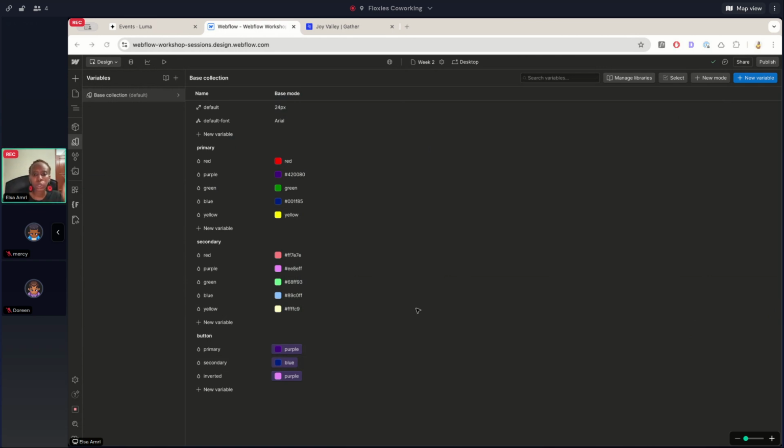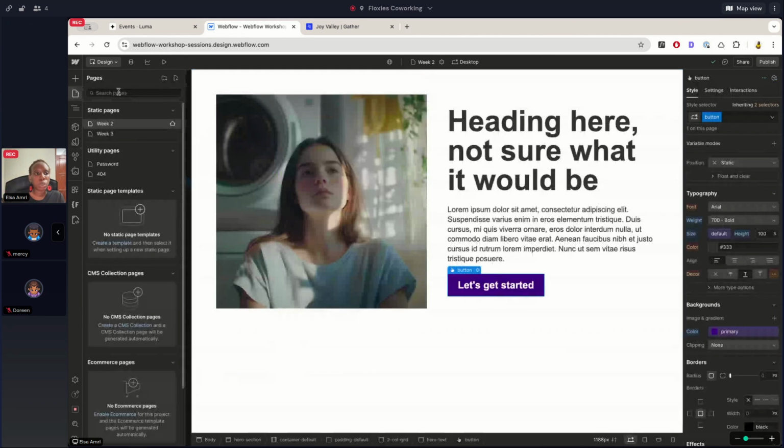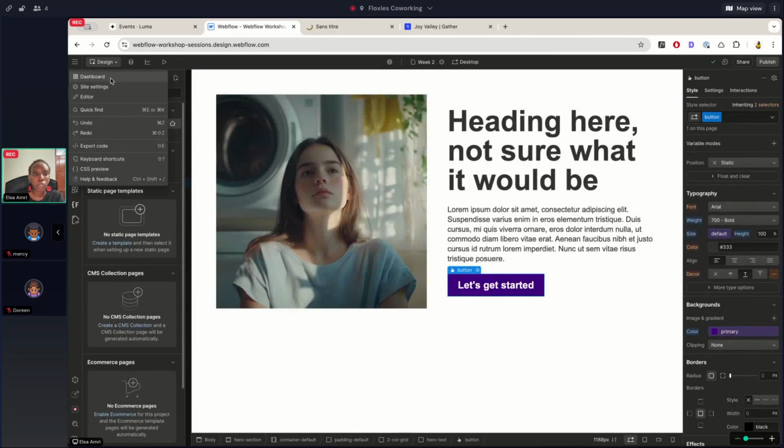So I think the easiest thing to do now is to see how we can create a style guide in Webflow, now that we've covered global styles. How I'm going to do that is I'm going to open up a new page.